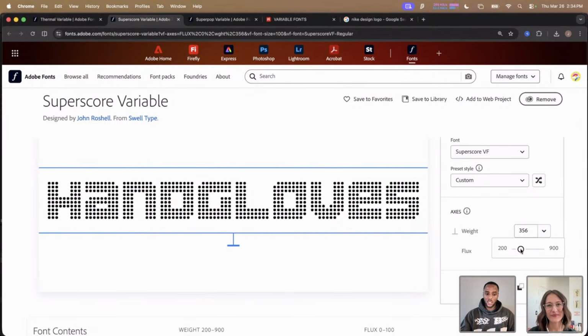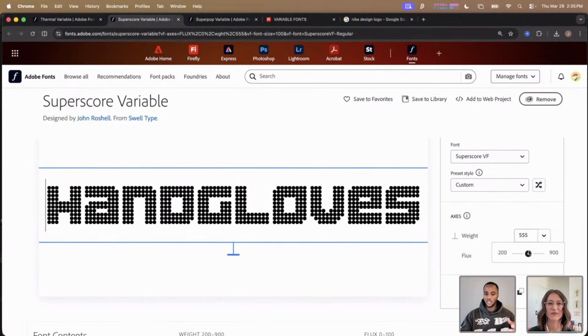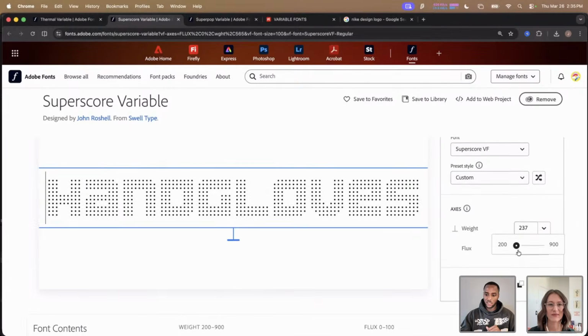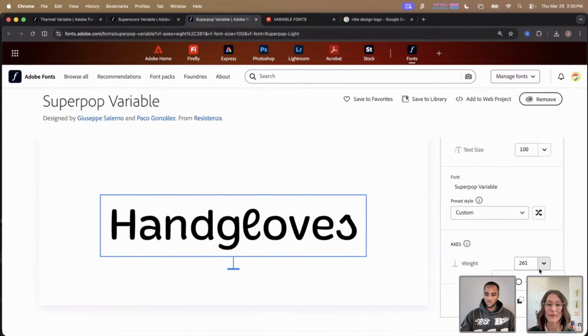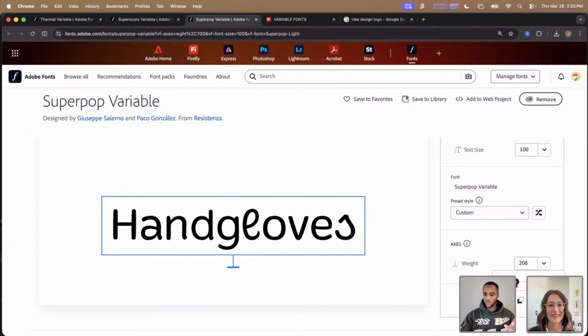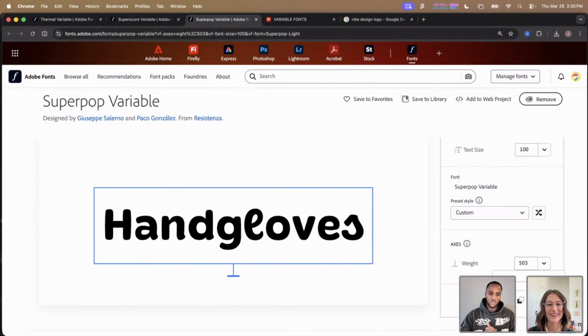That's another thing too, with After Effects, there's so much that goes into it, especially with what you mentioned, the coding. And another thing people don't realize is that After Effects has a lot of options when it comes to coding, adding in prompts, codes that will actually create these styles of animations without you keyframing it and adjusting everything. So this is another one I found that was really cool. Super cool, as you can see. Flux. If you guys have an Adobe account, this is available to you. So go grab it, Superscore Variable on fonts.adobe.com. You got it. This is another one here, that's fun, playing with the weight. So go grab these fonts.